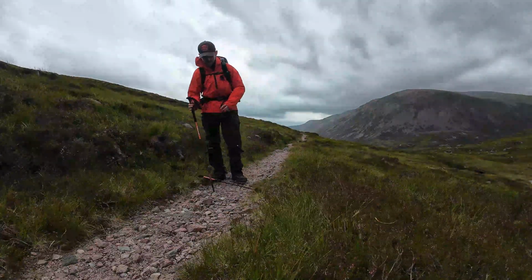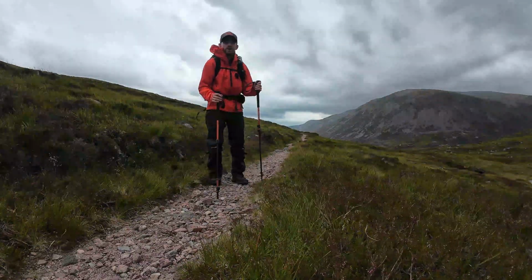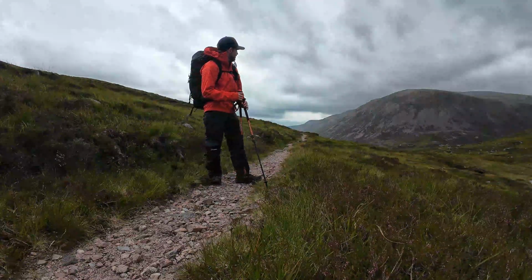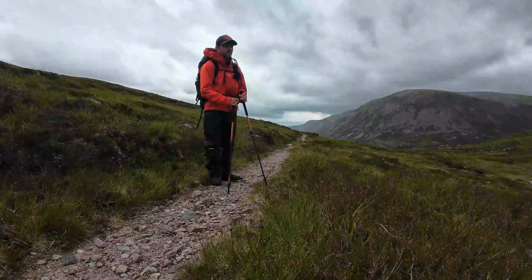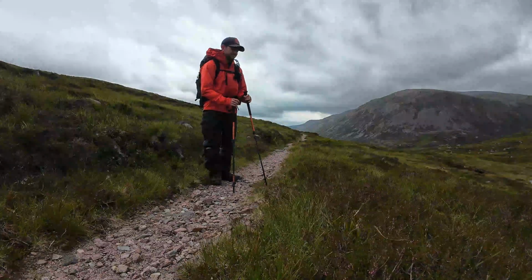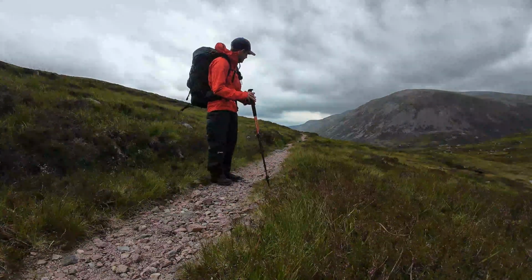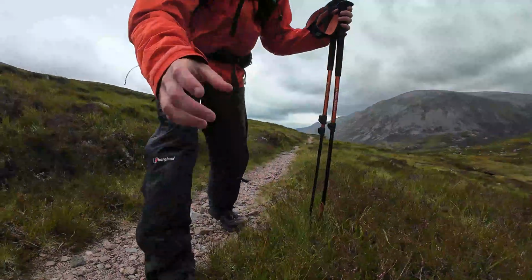It's been a bit of a shambles this video because of the weather, but I've tried my best, guys, to give you some footage of the area. Just hoping that I can find some shelter in this loch. I know it's high up and the wind's just really blowing right through the mountains today in all directions. So I guess we'll just need to see. I'm going to go before this tripod falls over. I'm not even going to walk away from the camera, I'm just going to get it now. Not worth the risk.